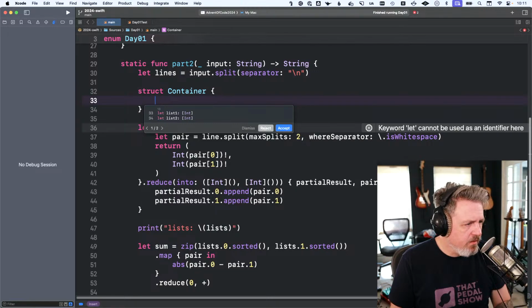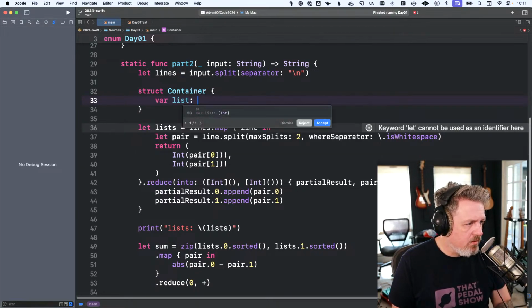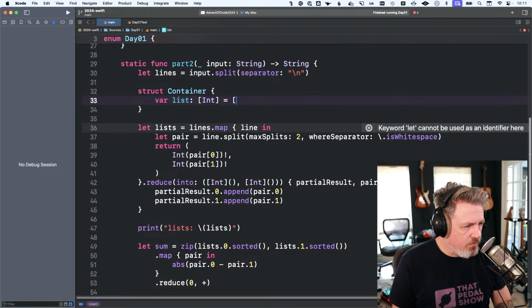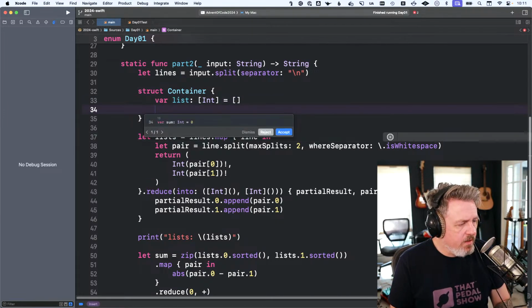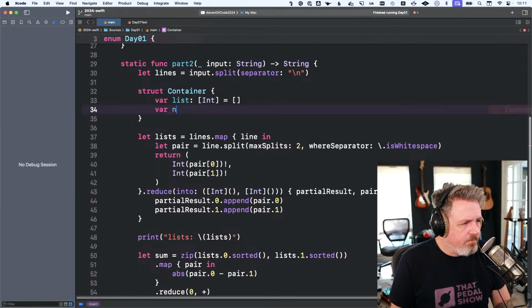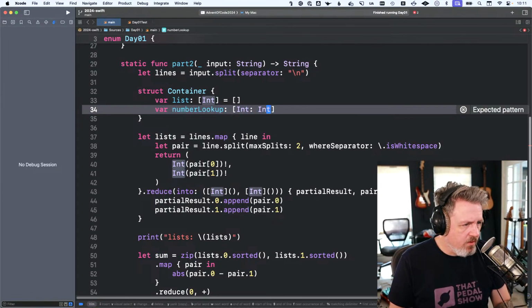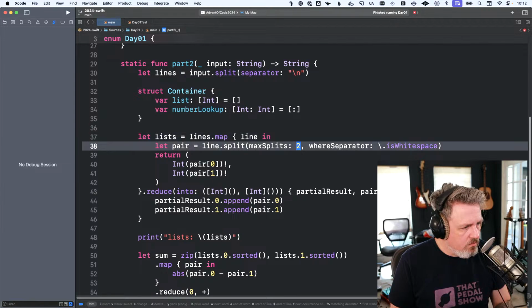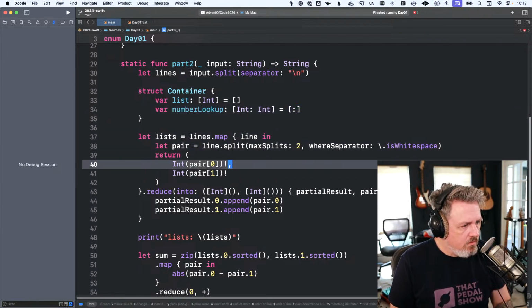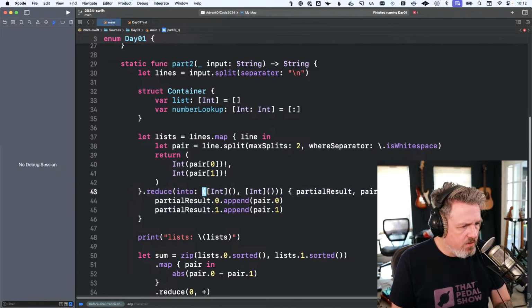We'll call it container, and this is going to have a var for the number list, which will start off as an empty array, and then a number lookup, which is going to be a dictionary of int to int. And then when we're processing each one, this gives me 2 numbers, and now we're going to reduce it into that container type.